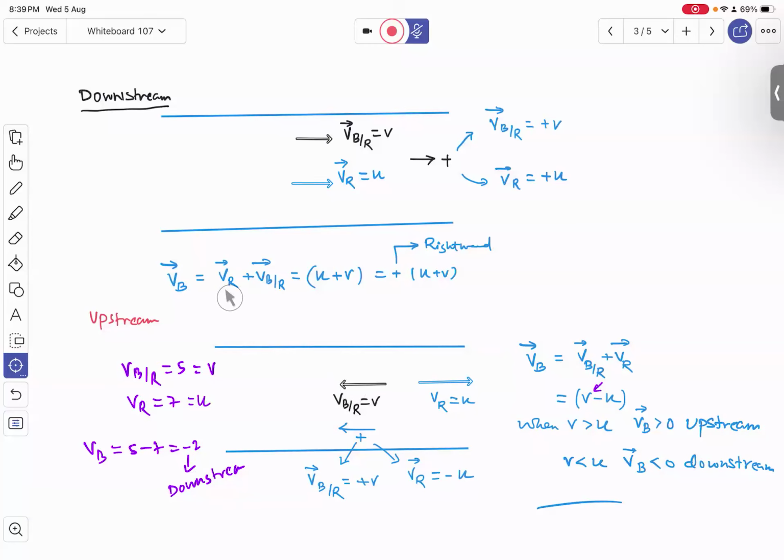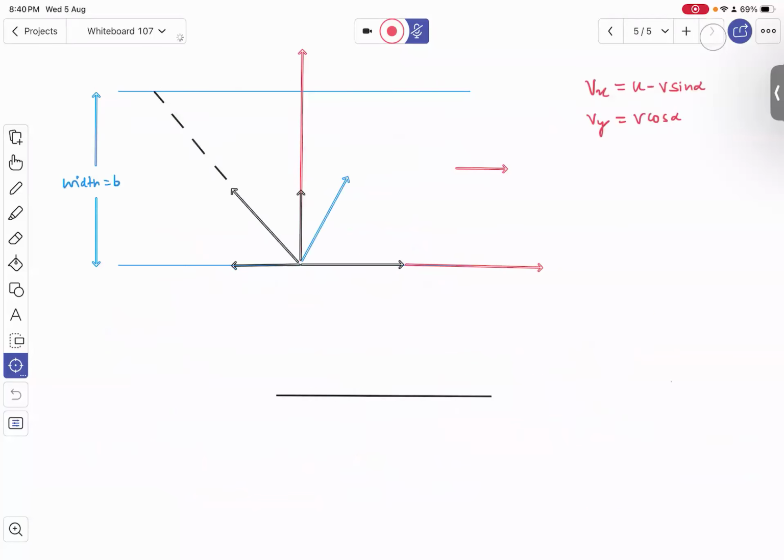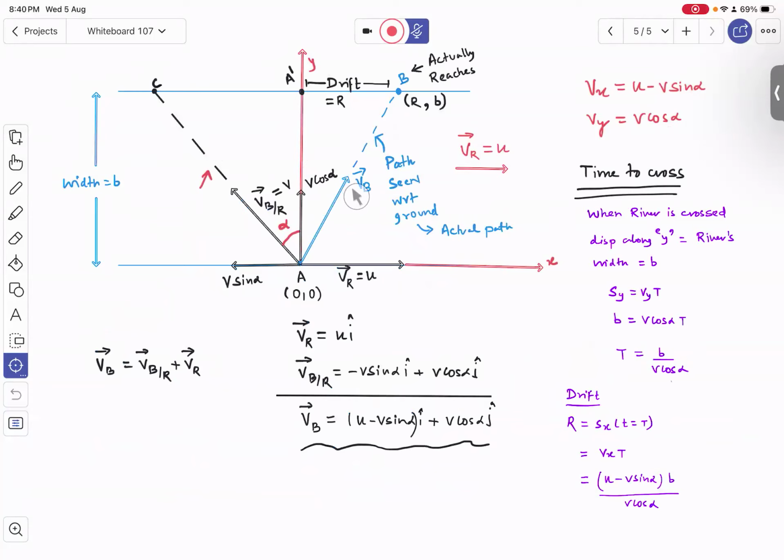Then we should trust the math, that somehow we find the sum of these two vectors with whatever method we are comfortable with. But once we get this, it becomes a very simple question. Once we get VB, it becomes a question where a man is walking on a horizontal surface with speed VB, along direction AB, the direction of the arrow of VB. It is that simple once you get the VB vector, that's all. I hope all these things are clear to all of you.